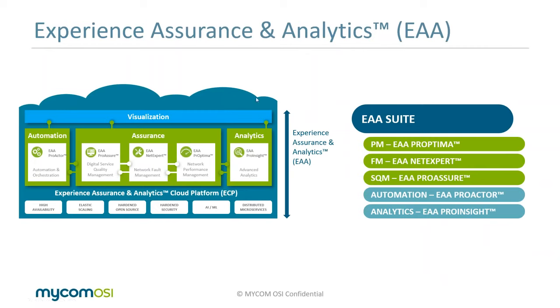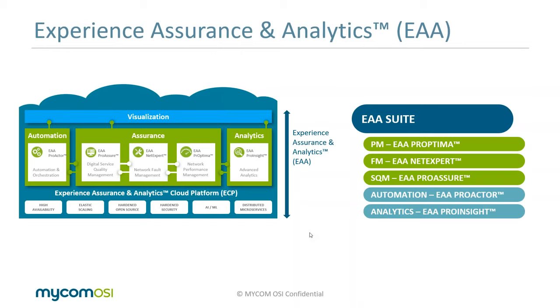So for those of you who don't know MYCOM OSI, we provide service assurance for tier one telcos. We've been in the business for about 25 years. We've re-architected our application suite to be cloud native. So we sit on a Red Hat driven cloud platform, and we provide our applications on any kind of surface, thanks to Red Hat, but also through a strategic agreement with AWS, we provide it in the public cloud, and we have a number of customers whose commercial agreement with us is a software as a service kind of commercial agreement.